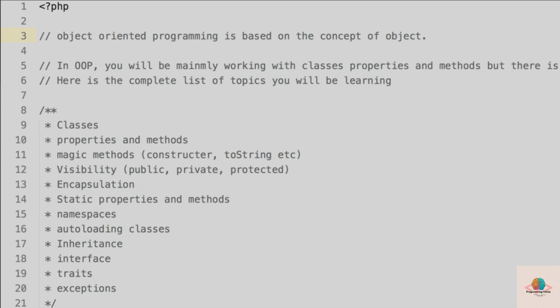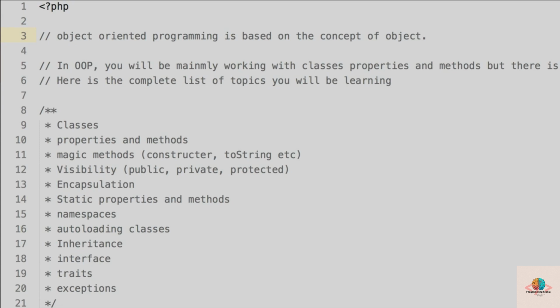So the main focus of this video series that I'm creating is to give you a rock solid understanding of object-oriented programming so that you will have an absolutely great time learning Laravel. Laravel is extremely powerful. It comes with a routing system. It comes with built-in authentication. It has so many helper methods. It is extremely easy to work with the database. No wonder it is one of the most popular web frameworks of the current time.